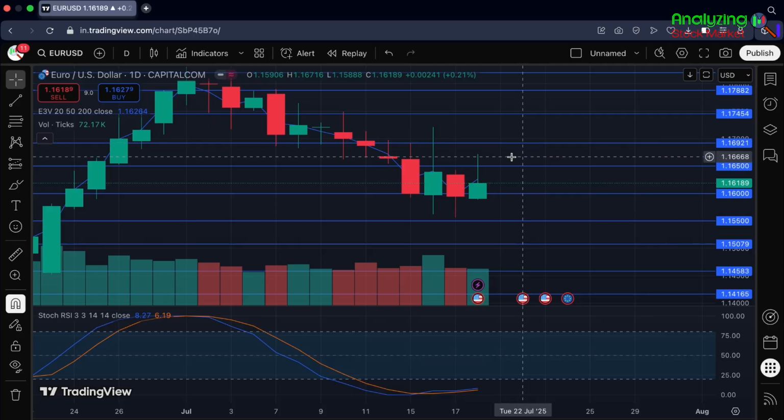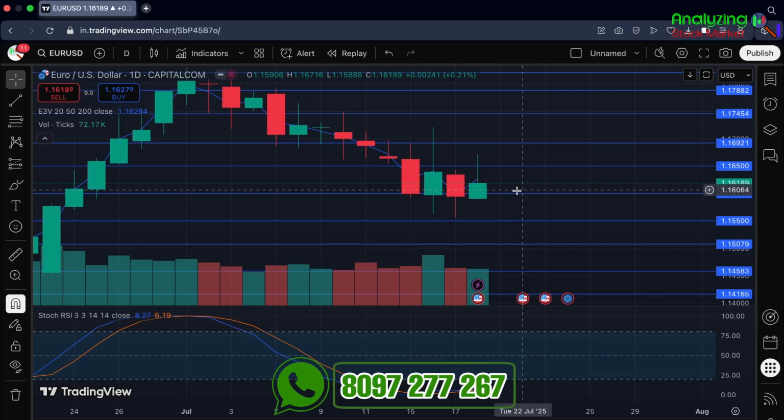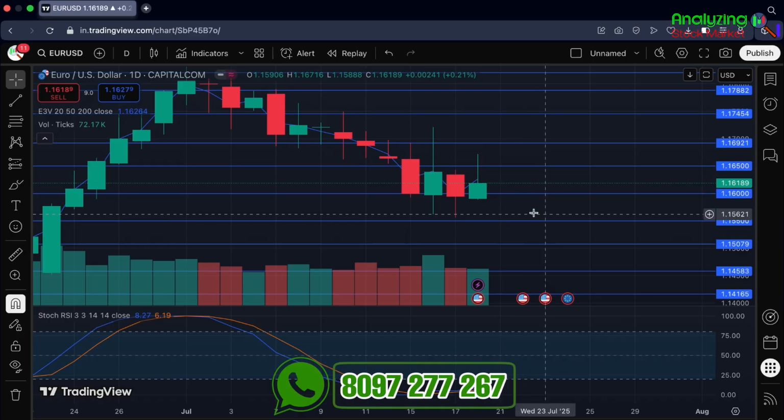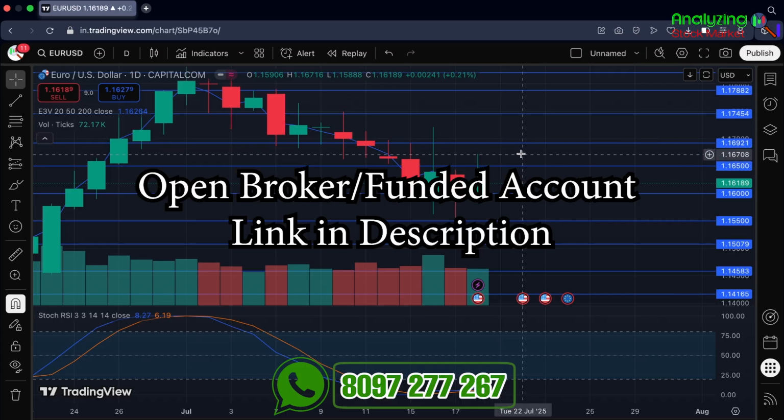If you are looking for any negative or short trade, only look for a short trade when 1.16000 gets breached and a one day candle closes below this level. After this, we can see momentum till 1.15500, and if this also gets breached, then we will see the 1.15079 level also. So do consider this and only make a trade on the short side. My expectation is a positive move in this range.